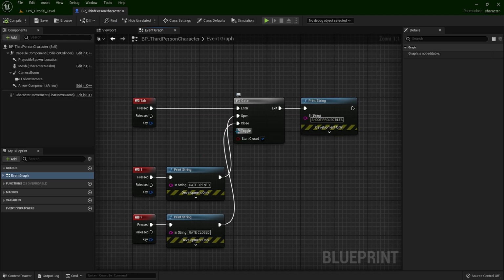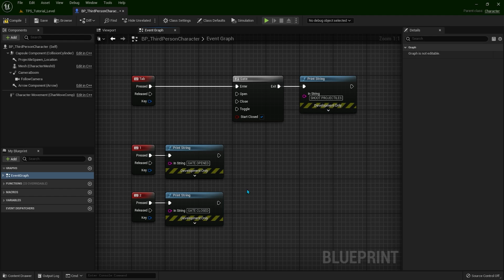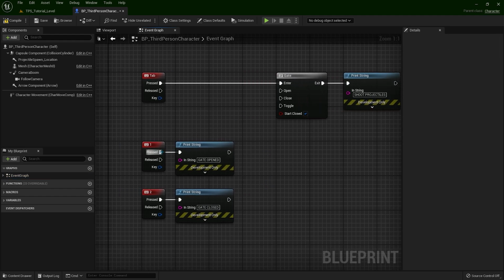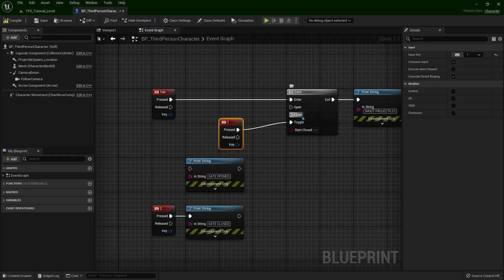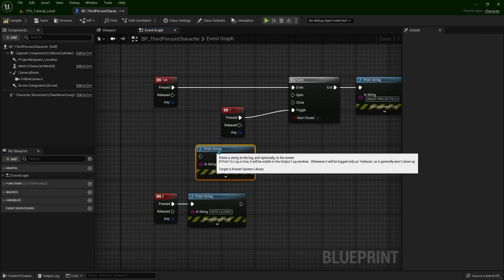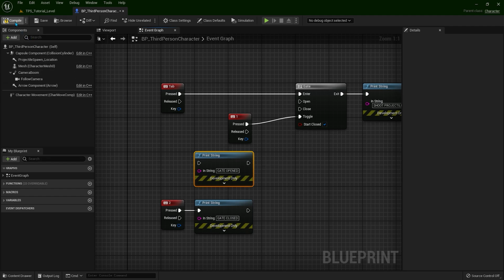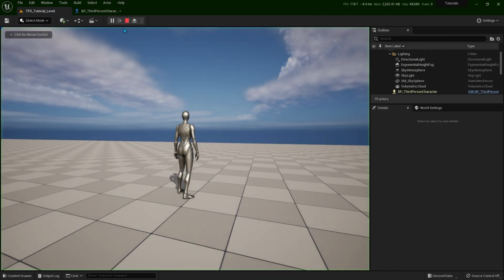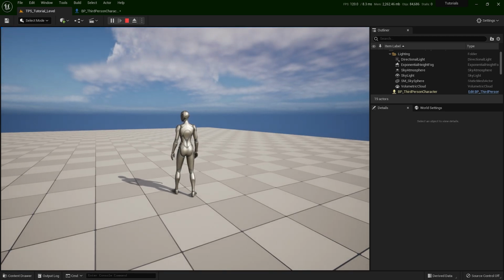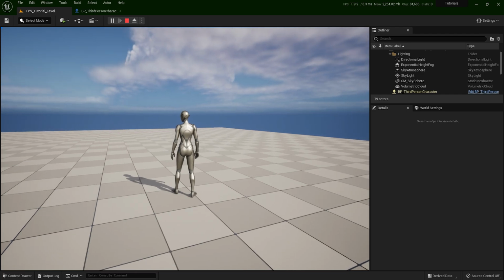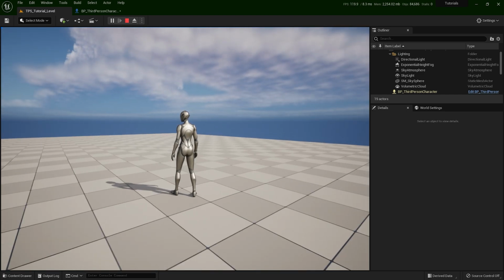Now if you want to toggle this, I'm going to disconnect this. Now when I press number 1, I will toggle this. I'm going to toggle between open and close. Now it's hard to use the print string for debugging, so we just have to wing it. Let's go back to the game. Now when I press tab, nothing happens. Now when I press 1 and I press tab, now I can shoot projectiles. Now the gate is open. When I press number 1 again, the gate will be closed and I cannot shoot projectiles anymore.